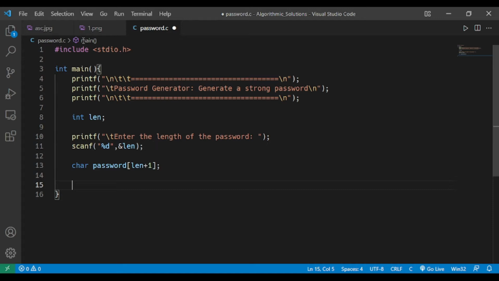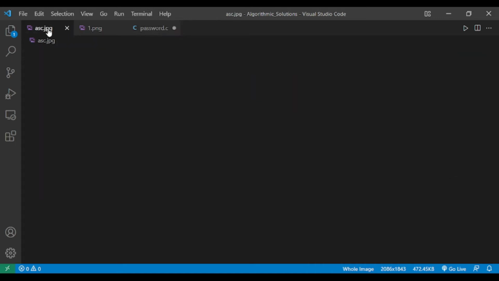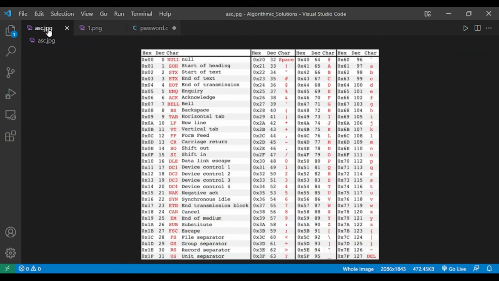Now it's time for us to build the functional parts of the password generator. For us to be able to do that, you need to have a little bit of understanding of character coding systems. A coding scheme or coding system is just a mapping of characters to numbers, so these numbers can be interpreted by a program. In this case, we are looking at the ASCII code table, and we can see the mapping of the numbers to the characters. For example, 33 is the exclamation mark, 32 is a space, 101 is the small e.